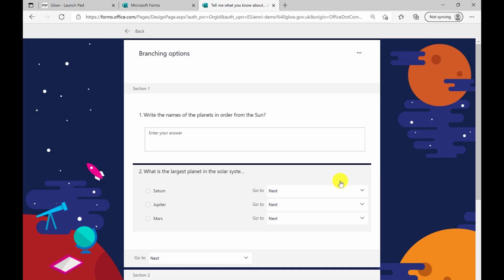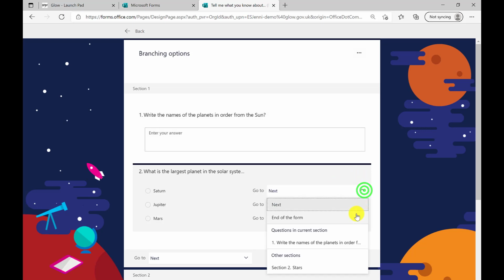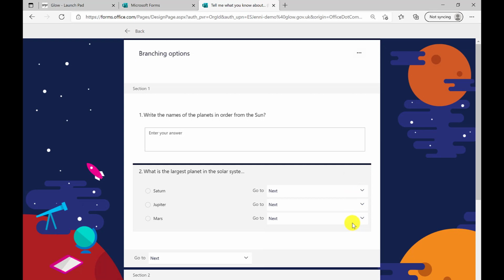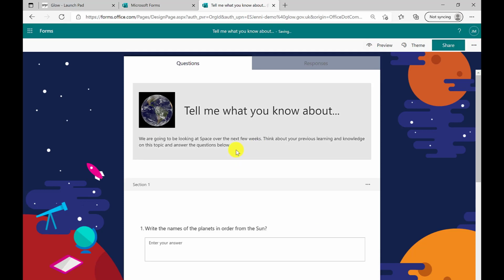If using multiple choice questions, branching is available for each of the options. This means a learner may not have to go through all of the questions if they're consistently showing misunderstanding of a concept, and will allow you to revisit it with them at a later date. Using the 3 dots at the top, you can reset any branching options you've included without having to go through each one.